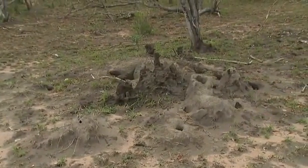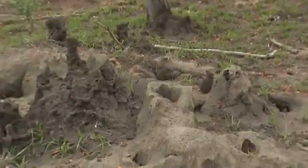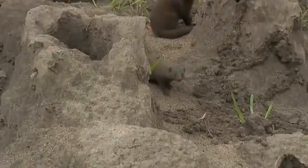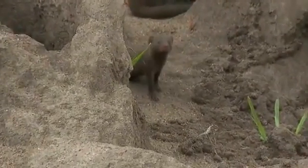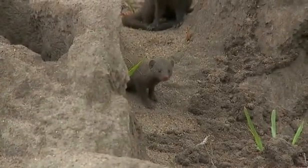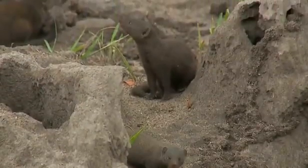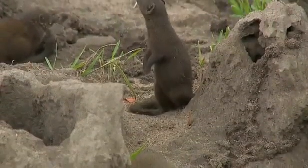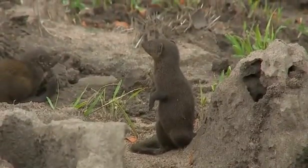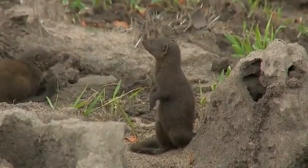Cat in Tampa, just as you asked your question, you say you should know this. I don't see why you should know this at all, Cat. So many animals out here. You want to know if they have a sentry like meerkats have a sentry. Yes, they do. They have a number of sentries. I'm not sure if their roles are as defined as they are within the meerkats, but certainly there will be adults that are around looking out all the time, just like that one's doing.